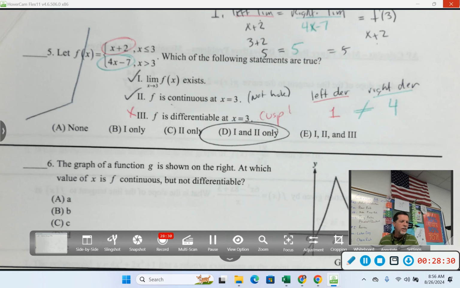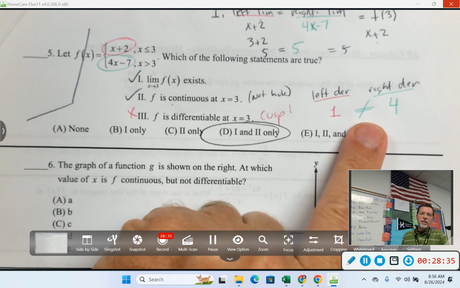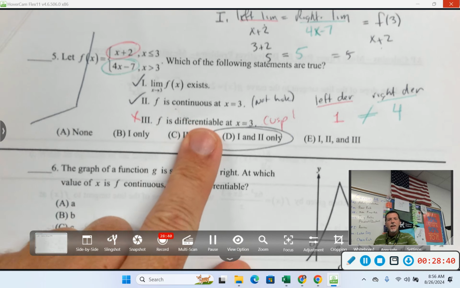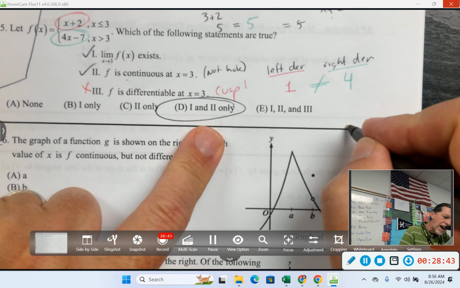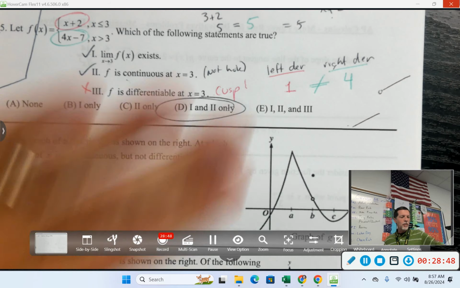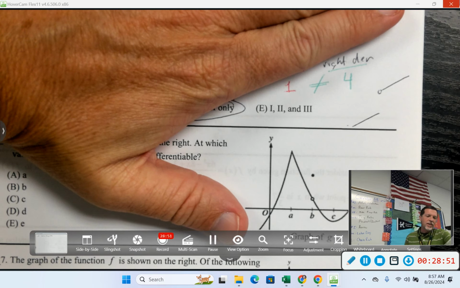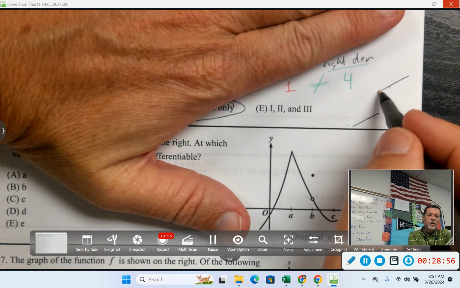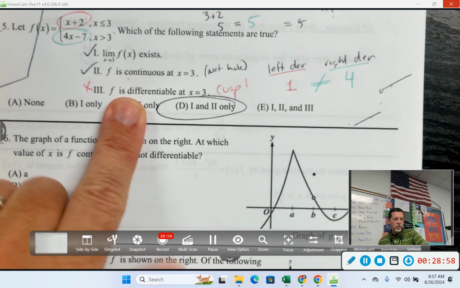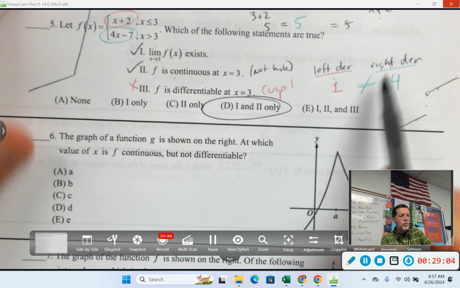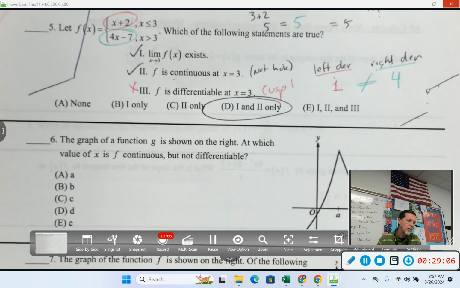The trick on this one that we like to do to people is make the derivatives equal, but it not be continuous. So if people skip that step, graphically what that means is they have the same slope. And so if the only thing you do is check their derivatives, you're like, oh, that's a slope of 1/2 and that's a slope of 1/2. It must have a derivative. Like, well, no, because it has to be continuous before you check the derivative. So you can't just jump to left slope equals right slope. You got to make sure it's continuous and then check the slopes.